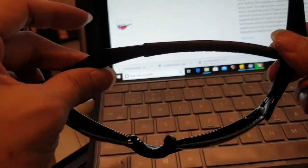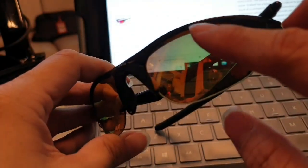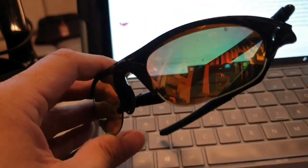And if you play basketball in the sun, or if you play soccer in the sun, and you don't worry about getting scratches on your lenses, then you can use this one. Just be careful. You can't find this replacement lens easily. If it doesn't fit, then you're going to have a hard time adjusting when you try to replace it.